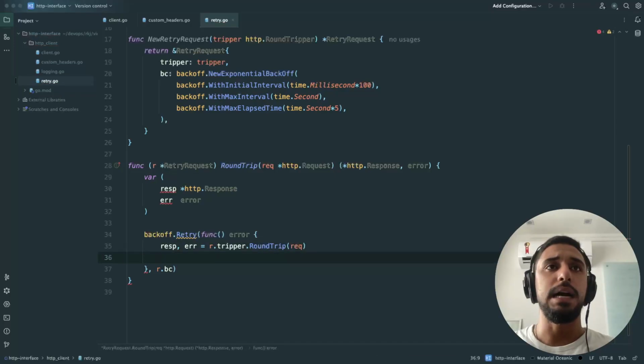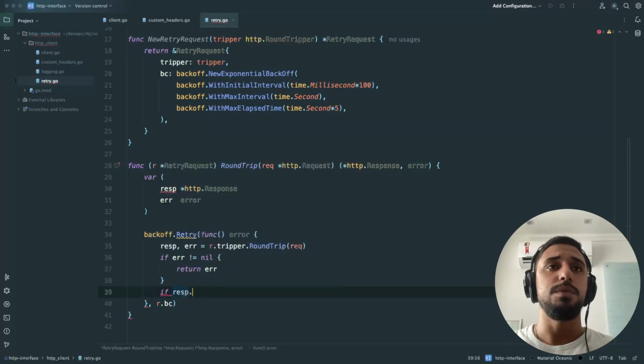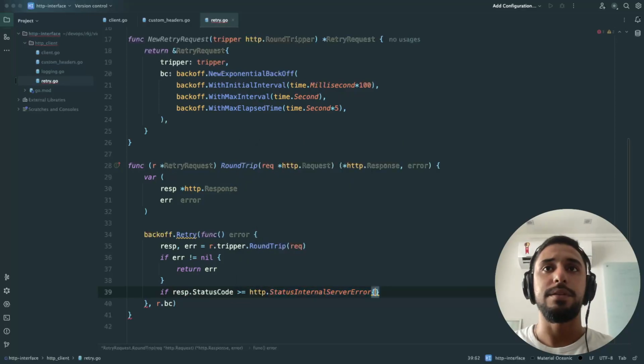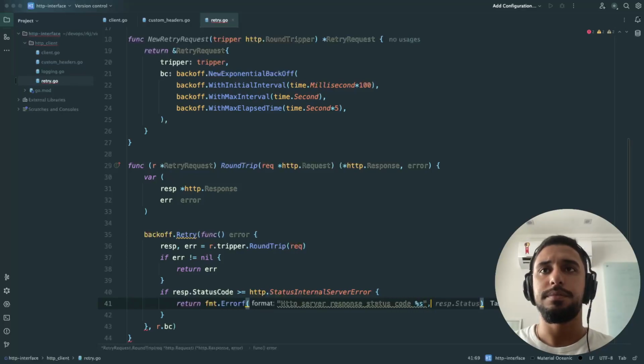So basically, our point is if it is an error, we're going to return an error, right? But also we want to return an error if the status code of that response is greater than or equal to http.StatusInternalServerError, right? And then we're going to return fmt.Errorf with the HTTP status code, the status text has status code.